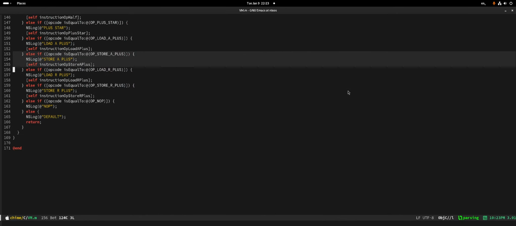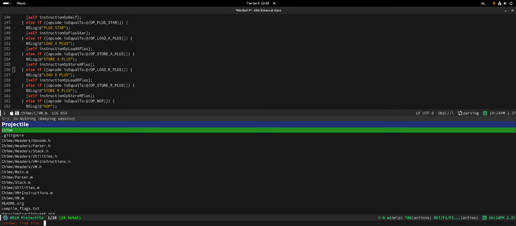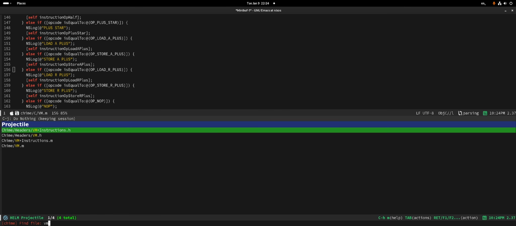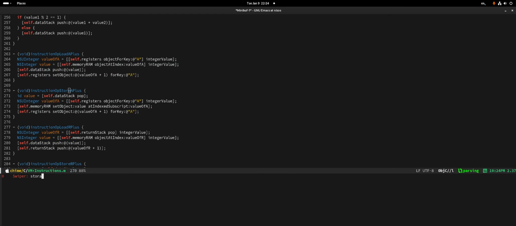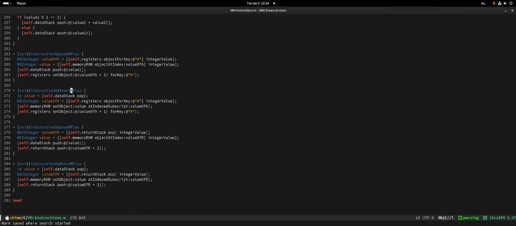Which is sus, which is rather sus. Let's go to the code. So VM plus, yes. So let's go to store A plus. Yeah, the codes are different. Definitely codes are different. So how the heck are we printing load A?